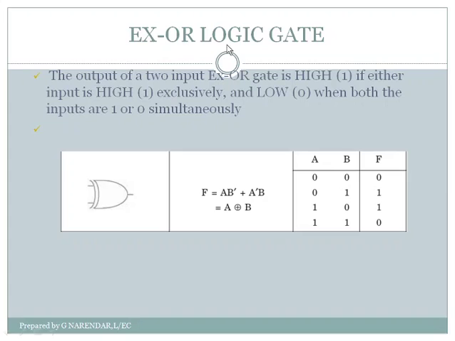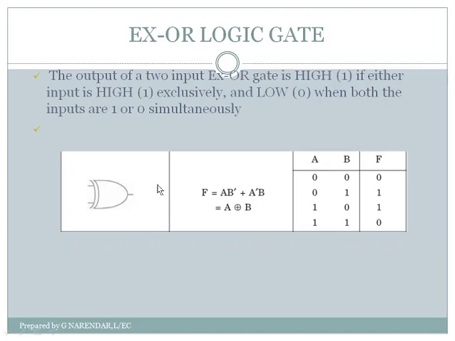So the next logic gate we are going to discuss is XOR logic gate. And here you can see that this is the logic symbol given for the XOR logic gate. And here we have shown only the XOR logic gate with two inputs. So this will be the one input and this will be the second input, and this is the output. So we assign the variables A and B for the inputs and F for the output variable.